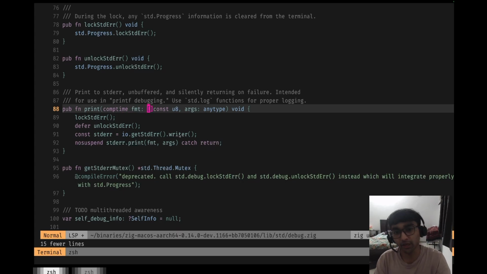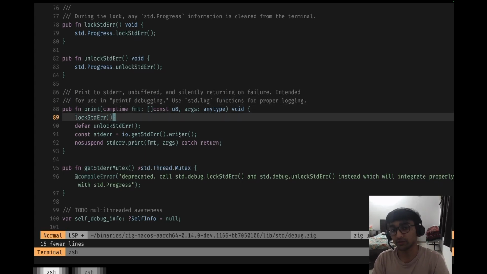One is this array, and then args, which is of any type. Just now we passed any to it, so we can pass any type of argument to it. But look at this: this is basically an array of U8s.